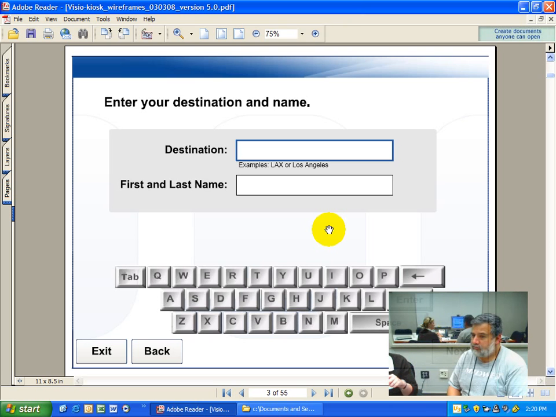Tab. Tab. Okay. And when you're entering your first and last name, how would you separate them? Just a space bar in between. Okay. Yes. Good.